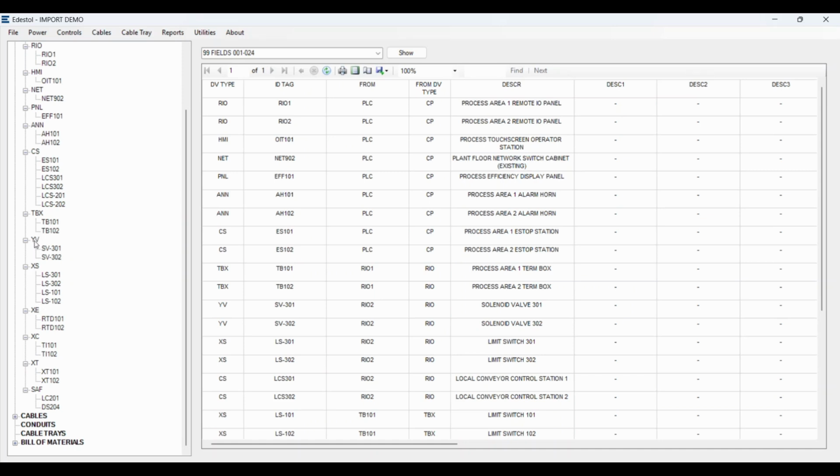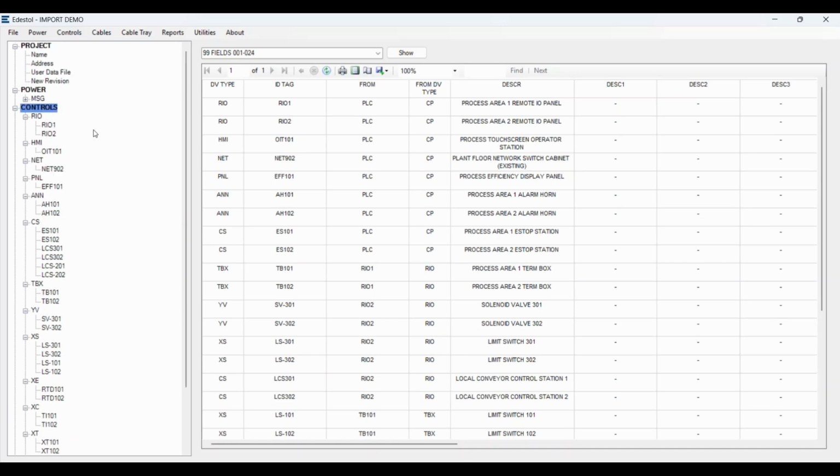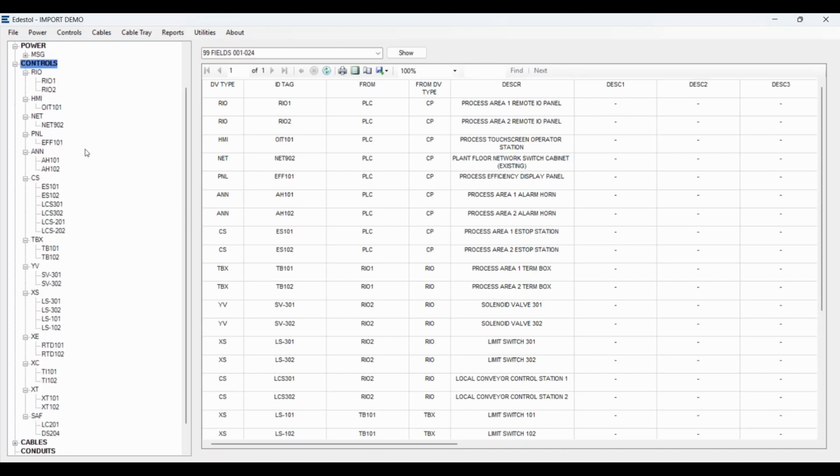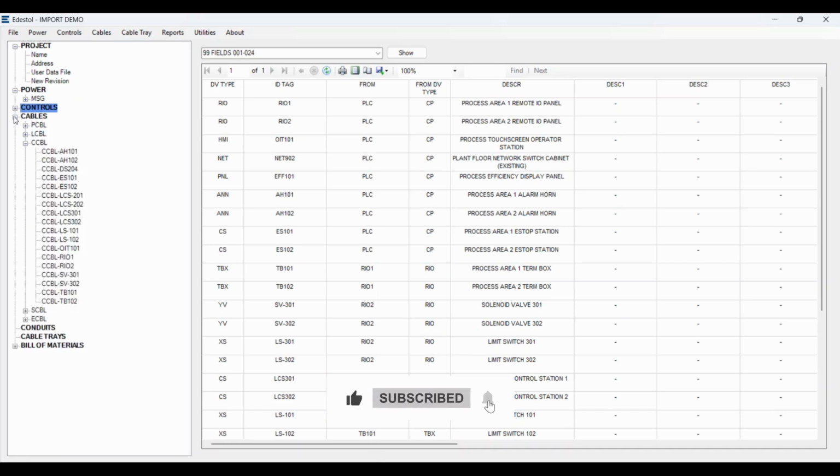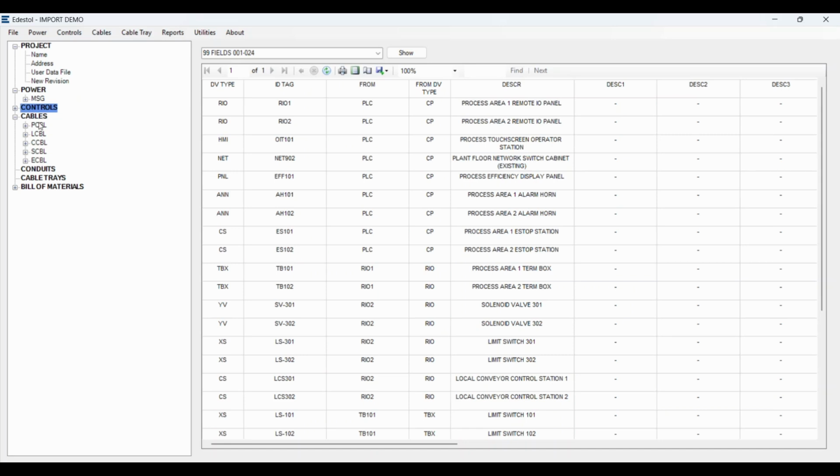YV is solenoids or actuators, TBXs or terminal boxes, control stations, annunciators, panels. So you can see, and it took, I don't know, another 15, 20 minutes, but we have basically now completed our entire cable schedule for power 480 for L cables.